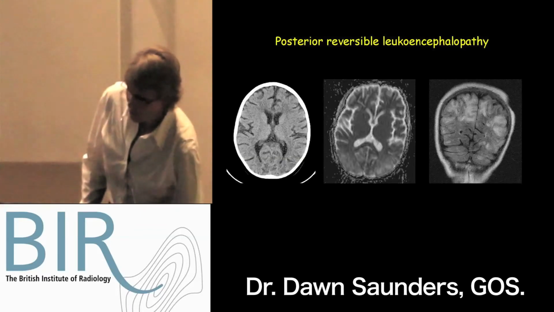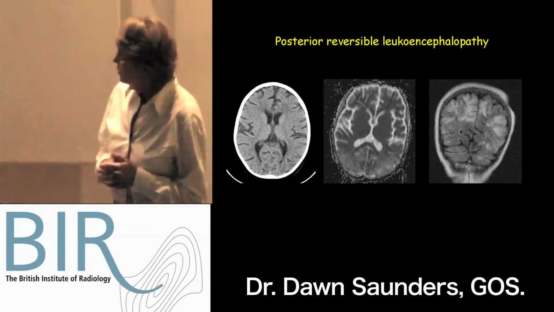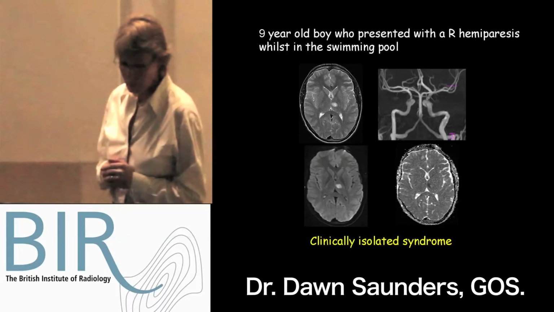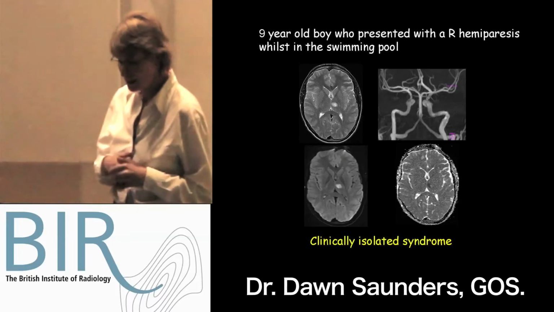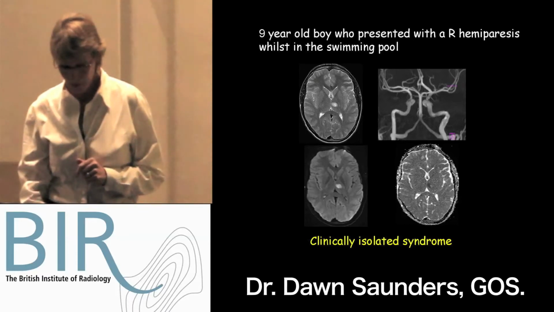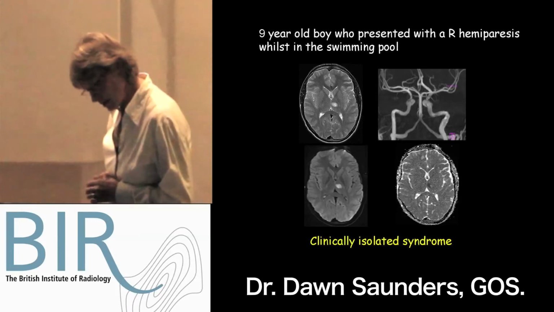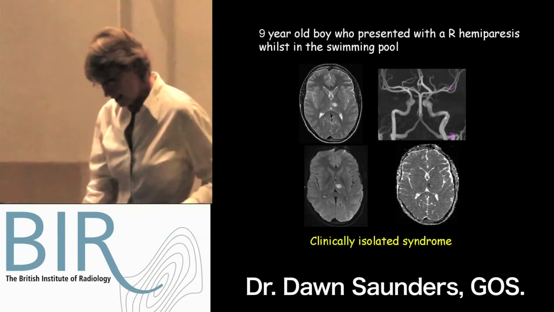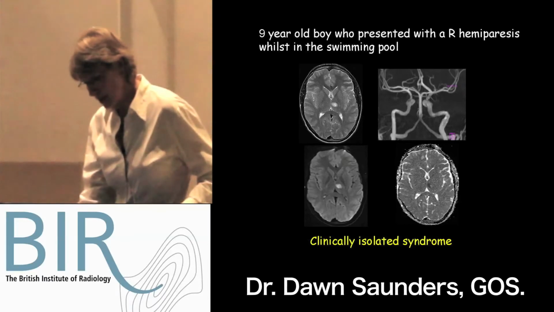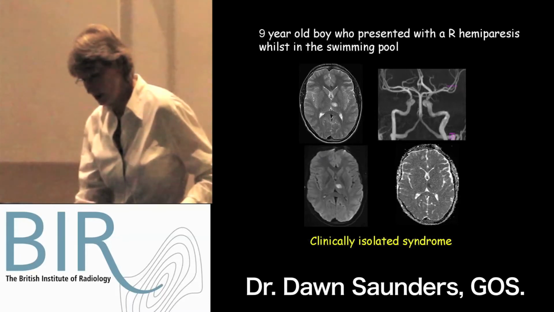Posterior reversible encephalopathy syndrome is something we see in children who are treated with things like cyclophosphamide, or patients who have intractable hypertension or a combination of them. And this child had a CT scan and was thought to have a left posterior parietal infarct. When he went to have his MR, you can see that he has this free diffusion on his ADC map and areas of brain swelling, particularly in the posterior distribution.